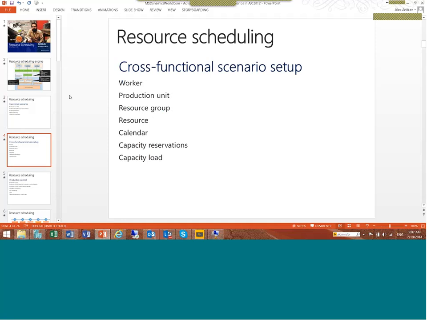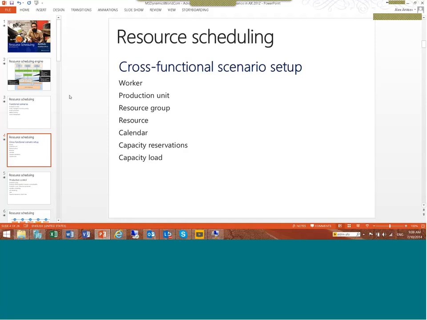The main idea is that we have a resource model going across all different functional areas. The single worker that I will create, I'll create myself, and I will use myself in the context of different modules. I'll use myself as a production floor worker, as a project professional working on activities and being assigned some of the tasks, and as a worker who gets assigned to planned production orders. So I will have many different faces today, and the main message here is that we have one single resource model that is applicable to everything related to resource scaling in AX.